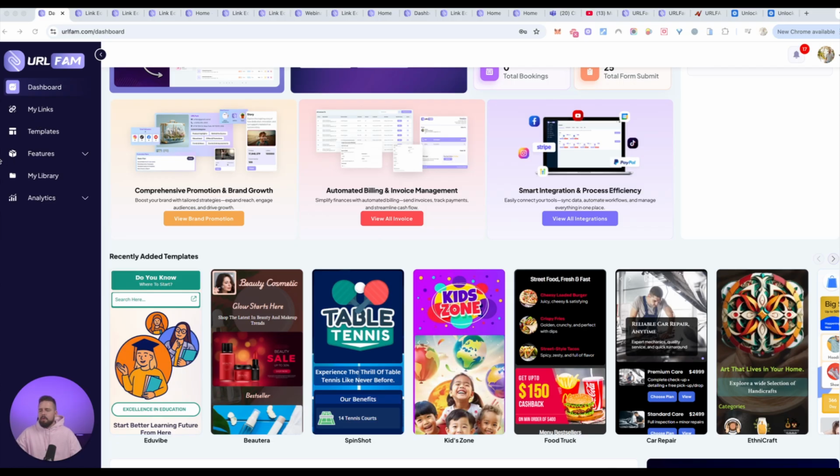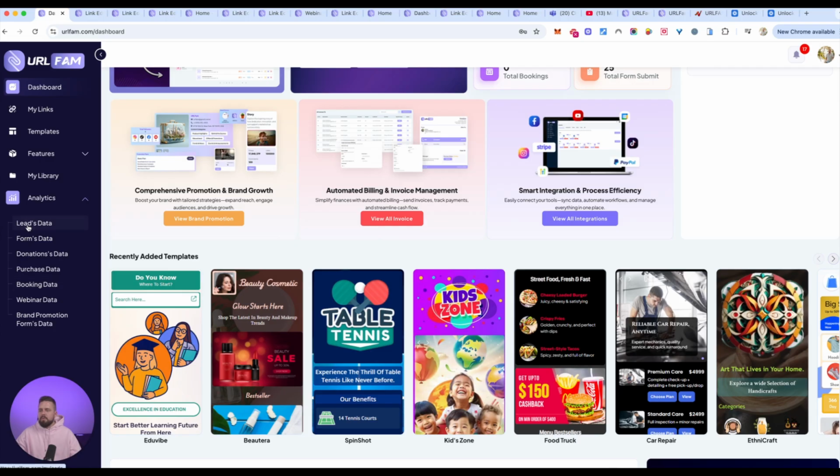Now, to give you a little overview of the other areas under features, here is where we have some of our other tools that we include inside of URLFam, like the ability to create live invoices, to create your own products inside, so you can add them onto your individual URLFam page, so someone can buy and check out directly on that one link, and they will be sent emails with their login details or the product itself, intangible product or anything like that. Appointments, because again we have live booking generators inside, so people can book appointments. We can also sync it with our Gmail or Google Calendar, and push notifications.